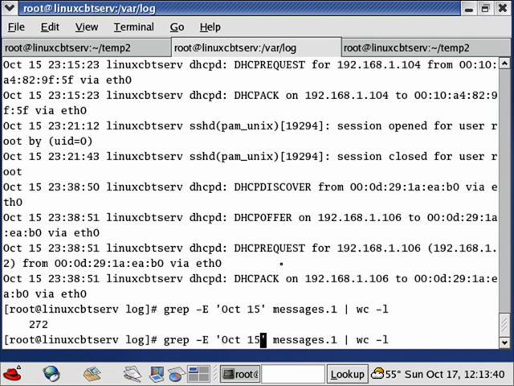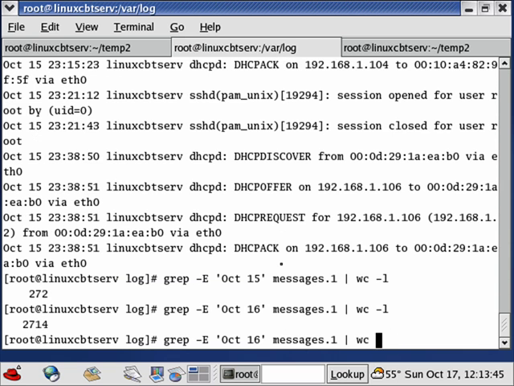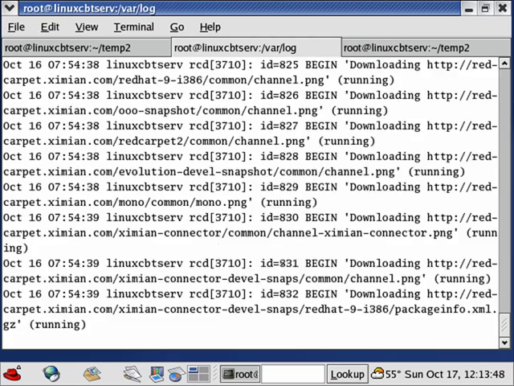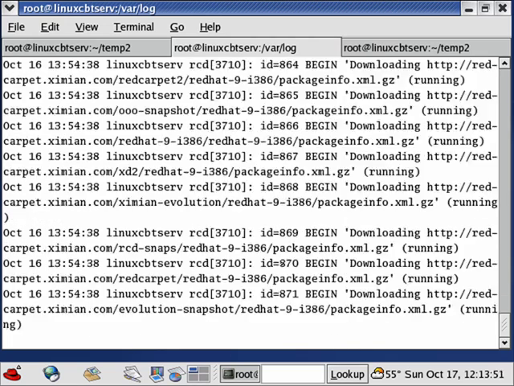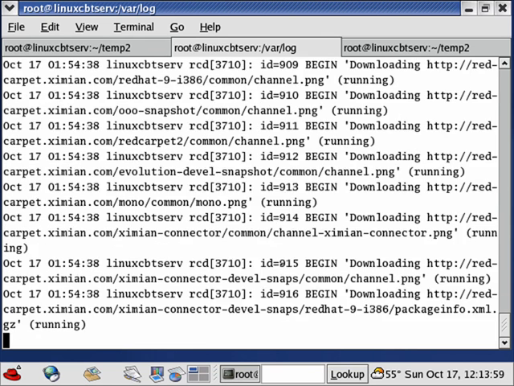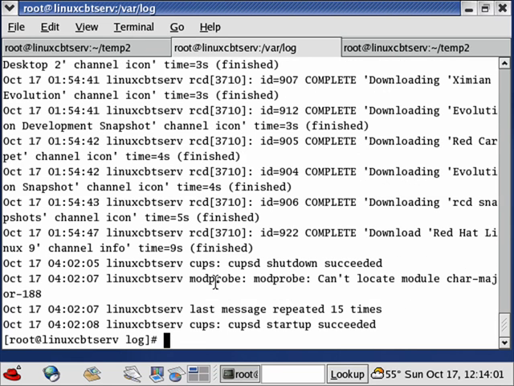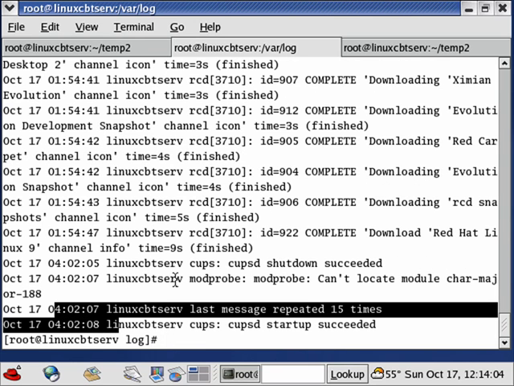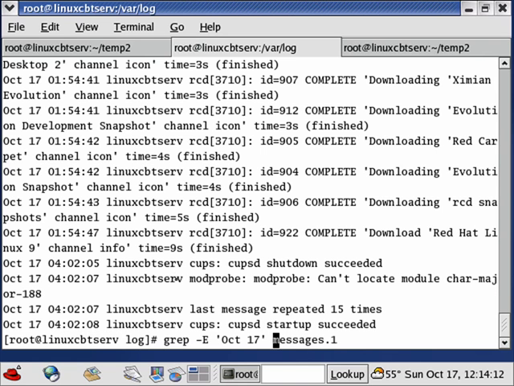Messages.1 certainly contains logs for other dates. We could get the 16th, for example, and we'll take it off from the count and go through the 16th to see what entries are there. There are entries for the 16th, only the 16th, and no other dates. We could even search for entries for the 17th, which is actually today, and we should find some entries up until 4:02. That's when the log rotation script on our system runs and rotates the logs. So I think you get the picture. We need to use grep with regular expressions to extract lines which contain a matching date of today, October 17th.